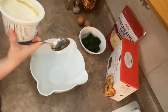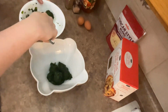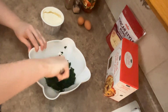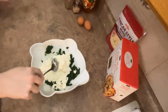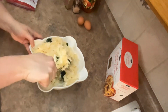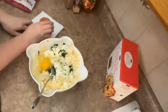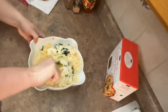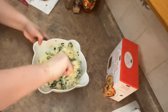In a bowl I'm going to take my ricotta cheese, my spinach. I just bought the frozen kind and left it out for a couple hours before I did this, or you can leave it overnight in the fridge to soften. There goes the cheese. And you can use any other kind of cheese. I just grabbed like a 4-blend cheese there. It was like a Tuscan style. And 2 eggs just to help everything combine. Mix that up real good.